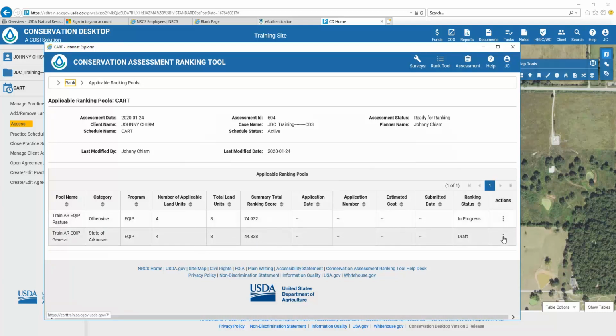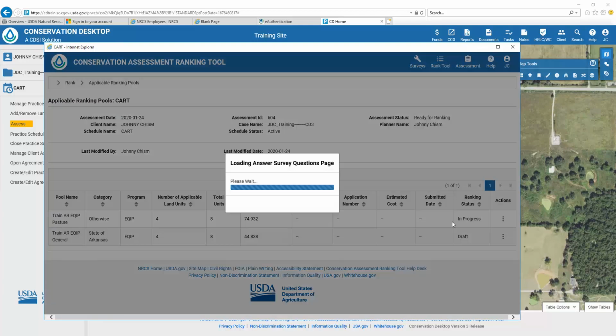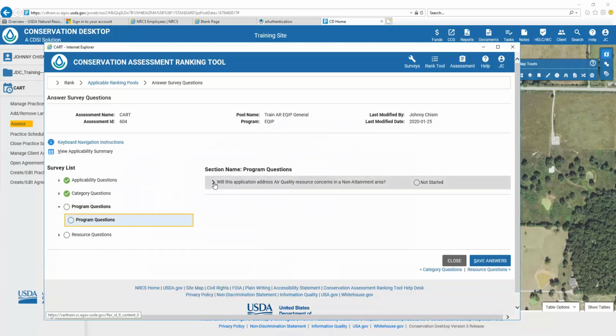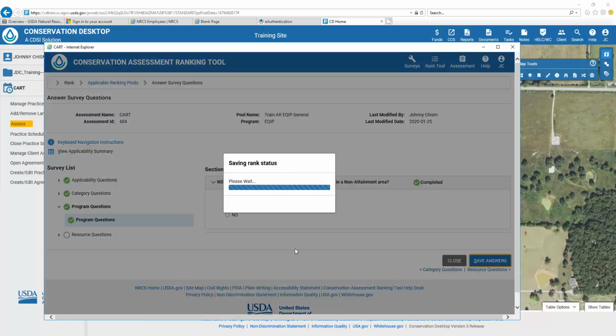And we can do the same thing with the other ranking pool. Again, it's probably going to have the same questions, just because these are just examples. So I'm saving the answers to that one.